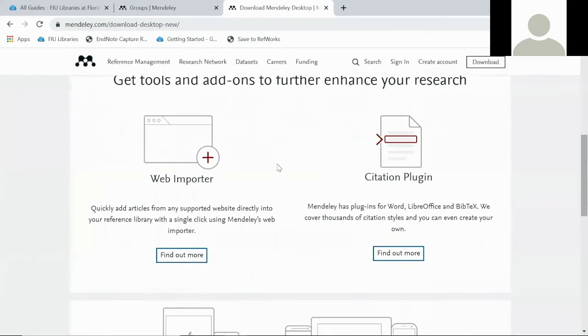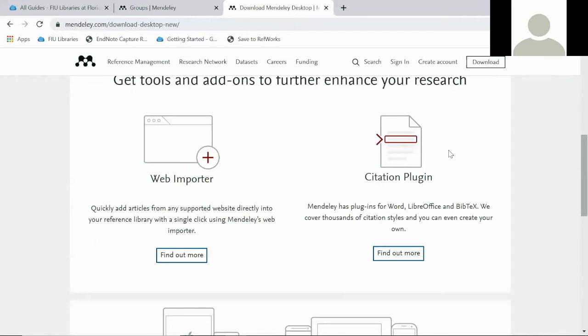And there are add-ons as well. You have the Web Importer, which will scrape information from any website that you might be on. I'm going to slow down a little bit. So the Web Importer will scrape the metadata from a website. If you go to NewYorkTimes.com or MiamiHerald.com, you can even do a search in some of our databases and run the Web Importer. It will actually pull in the information as well as the PDF if it's available. So you might want to add this to your browser. We have it here in Chrome in the upper right hand corner.